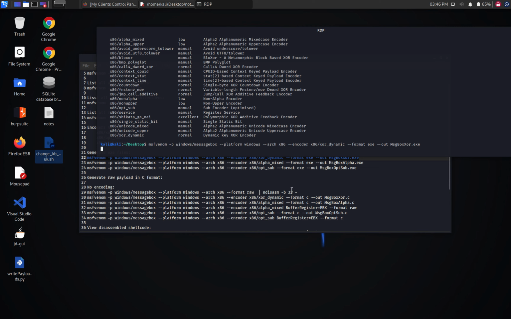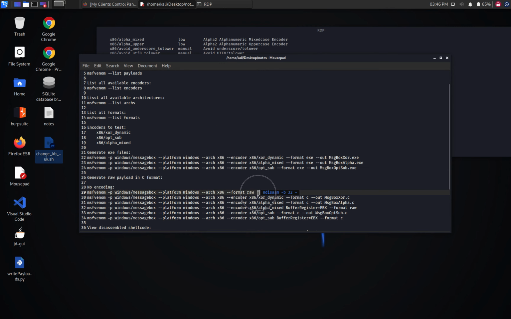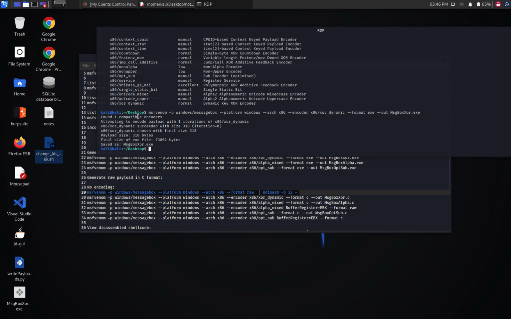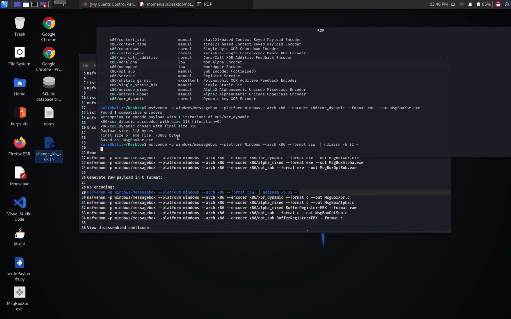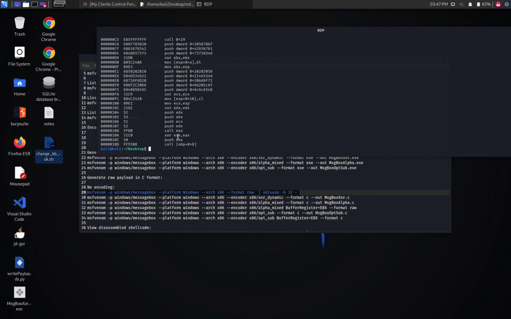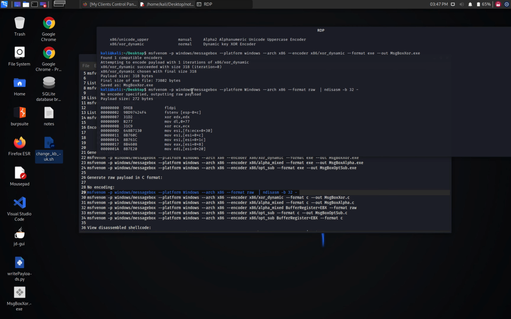Another very useful command is this one over here, which allows us to disassemble and see all the bytes and instructions from the shellcode. Some potentially useful information here, like the exe and so on. Sometimes we might just want to quickly look at the disassembled instructions from the shellcode to get an idea about what it does. So this is the shellcode itself before applying any encoding. Watch the prologue because it's something we're going to see later for other payloads.